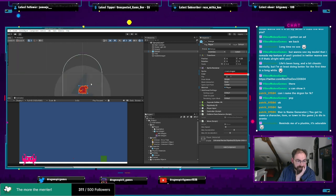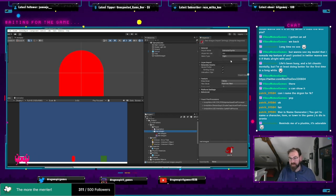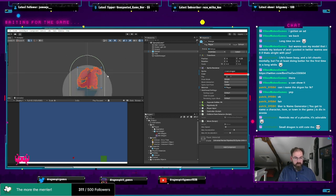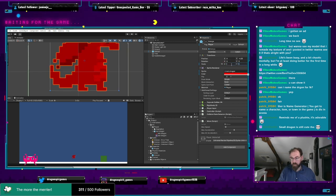Where the heck are we? Oh, that's a little too small. Let me change that a little bit. I need to set the pixels per unit to 32. Full rect. Okay. Point no filter. That's also correct. Apply. Now let's see what happens if we put it. Better. Still a little small, maybe. Well, we can size it up. That's because the scale is also lower than it should be.